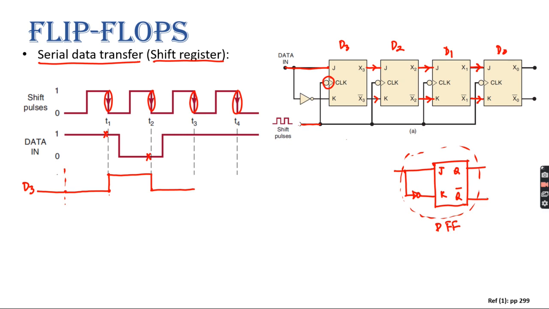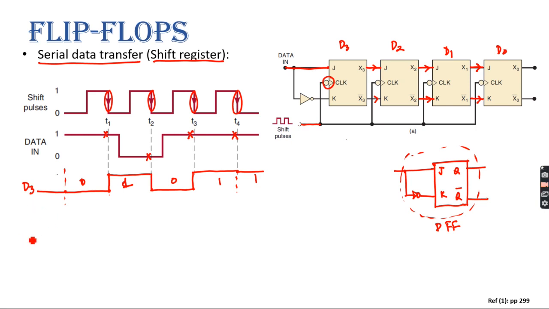And now, what is the value of the data input before the negative edge? 1. So it will switch to 1 again and remain 1 until it gets the next negative edge, and just before that negative edge the data in is also 1, so it will remain 1 until it gets the next negative edge, right? Yes, sir. So what will be the value of the D? 0 0 1 0 1 1, right?